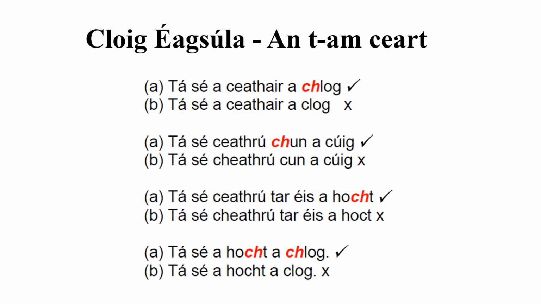On the first one, A is correct: tá sé a ceathair a chlog. The second one, A is correct again: tá sé ceathrú chun a cúig. Number 3, A is correct again: tá sé ceathrú tar éis a hocht. And the last one, the first one is correct: tá sé a hocht a chlog.